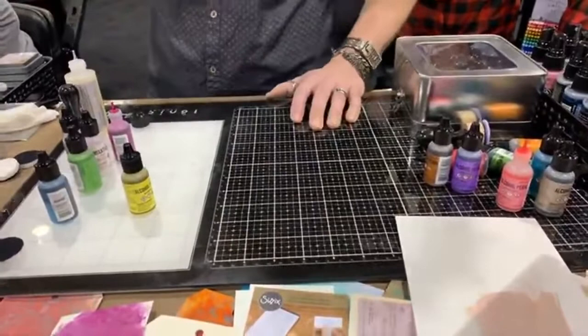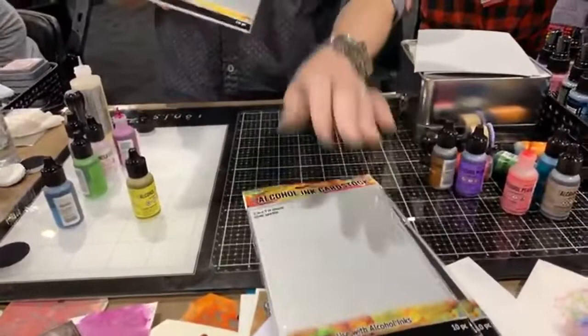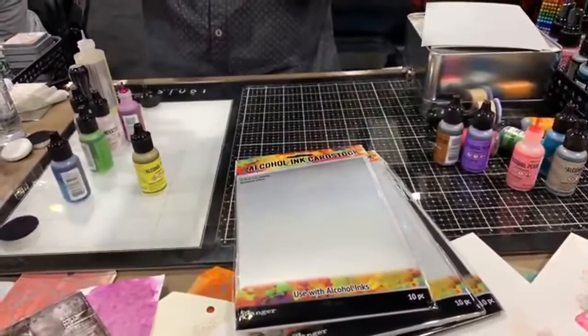All right, so let's talk about some new substrates. We have three new substrates as far as paper, and then I'll talk about hardcore board. We've got a black matte cardstock, a silver sparkle, and a brushed silver. The nice thing about these substrates is they're very, very different. First of all, the black cardstock is ridiculous. It's matte black, and if you feel it, it almost feels like rubbery paper, very smooth.